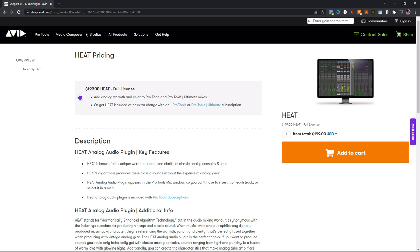Now, what does it actually do? Well, it pretty much has just one goal, and that is to add analog emulation to Pro Tools. And it does it in a console style way, and it adds it to every track. And as you know, on analog consoles, we are looking to have the channels work together to get that overall coloration. And we don't have individual controls on each channel when it comes to how they work regarding distortion and saturation.